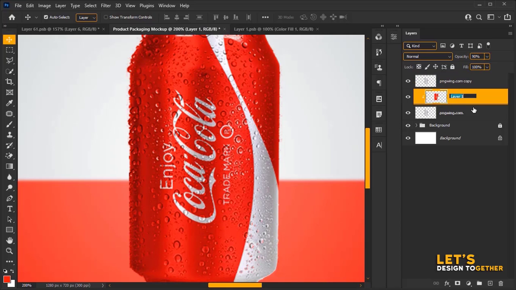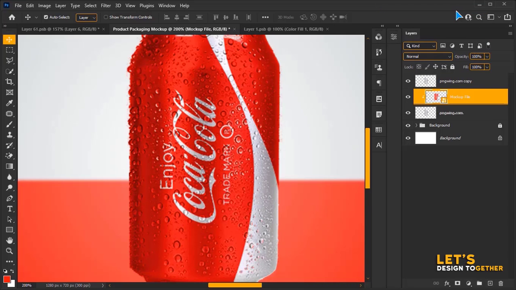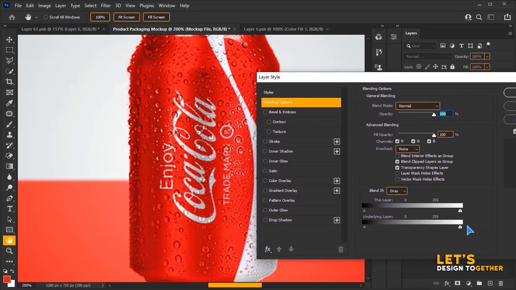Okay, let me rename it to the mockup file. Okay, and just right click and convert it to the smart object, and then we will bring a little bit of shades. We have to blend it, so just right click and go to the blending options. Now remember to press on Alt key and drag this.